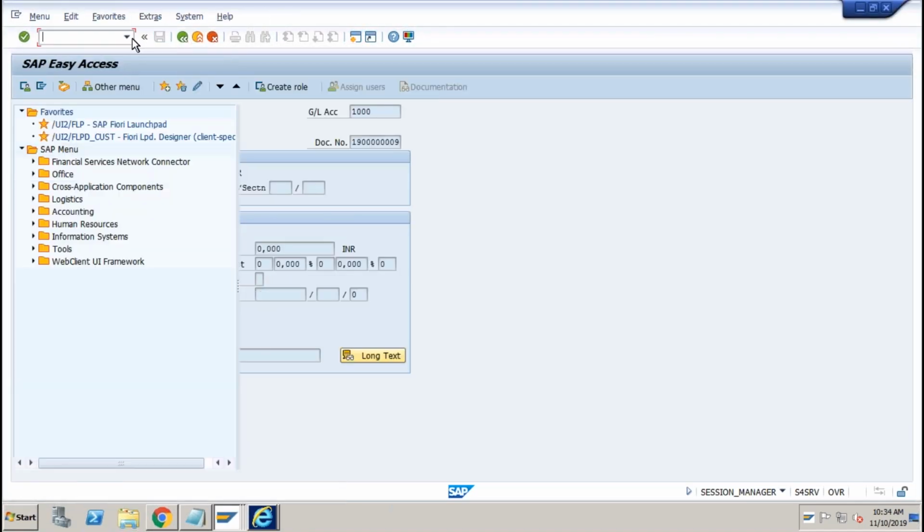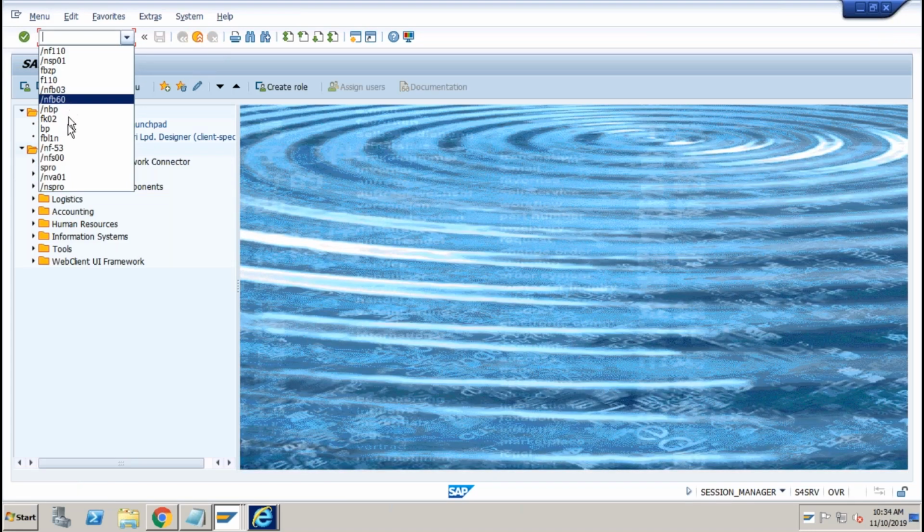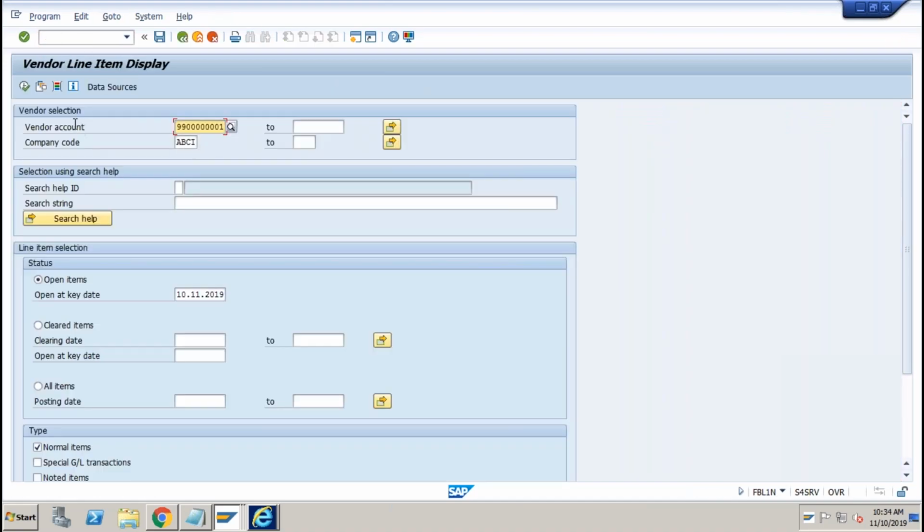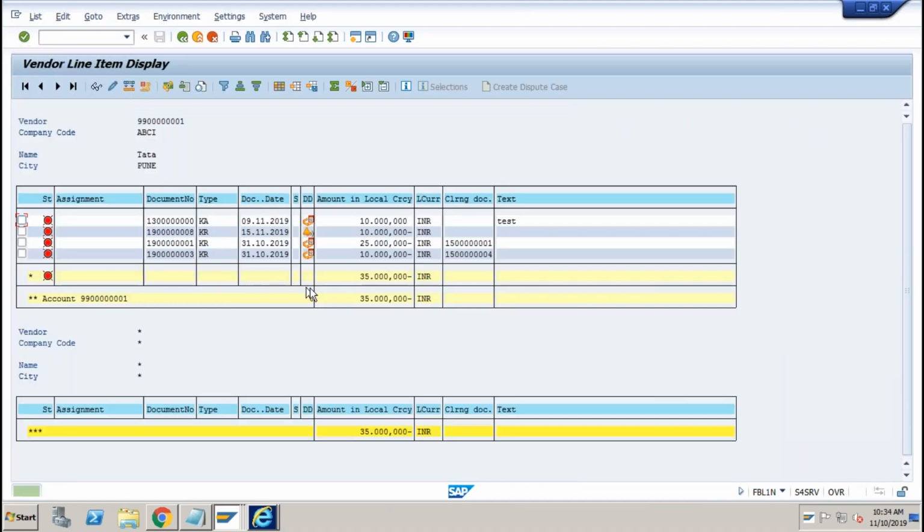So if I go to FBL1N, for this particular vendor there are multiple line items, but I only want to make the payment of this one. I want to restrict to this document number, or to document type KR, or whatever field you select.